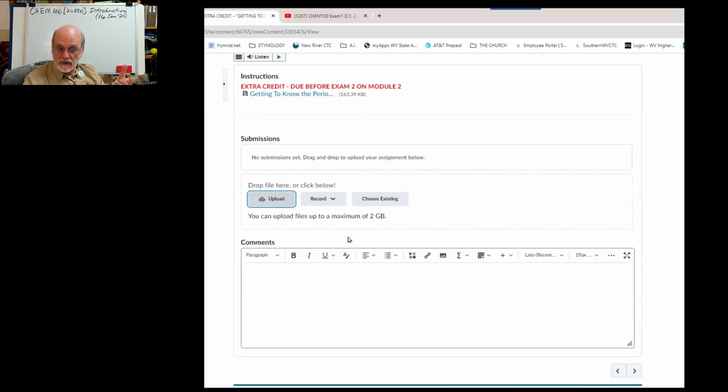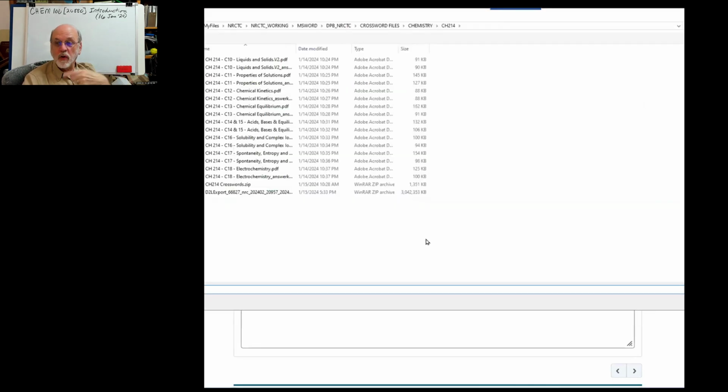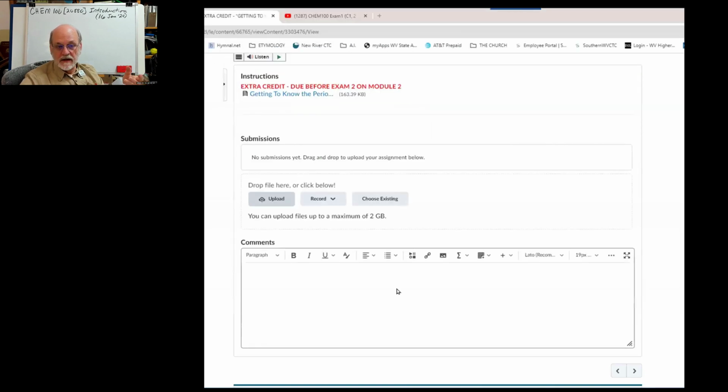Click on upload, and it's going to ask you where those image files are. Or if you have the capability, you can combine those image files into a PDF file if you know how to do that. But image files will work. Then you look for your image files and open them here. You can click on more than one. Just click and then control and click the others, and they'll all be uploaded at the same time. So then that would upload them and you're done.